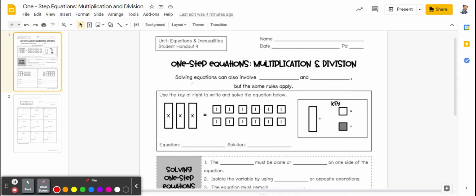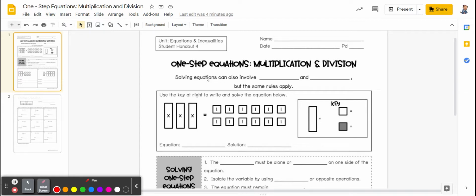Today, we're going to be talking about one-step equations, multiplication, and division. Last week, we did one-step equations with addition and subtraction. So we're going to be working the same equations, and they're going to have the same steps, but we're using multiplication and division, okay? So we're going to complete this worksheet, and then also complete slide 2, which is in the next worksheet. That'll be your assignment for today in a Google form. So let's go ahead and get started.